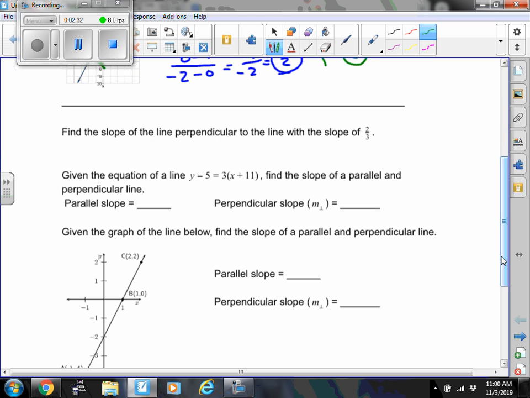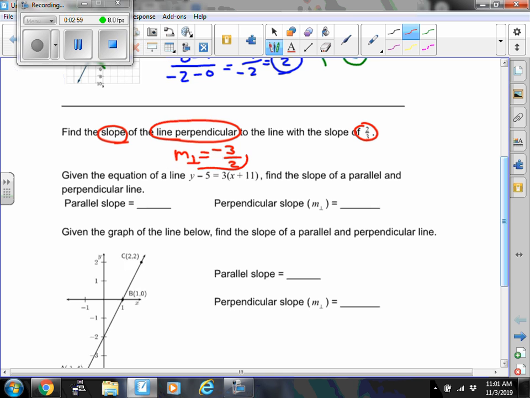Next. This one says slope, but it's not slope of anything. It's slope of perpendicular line. What we need is the actual slope. Well, they give it to you. It's right here. And what to remember here when you want the slope of the perp, that's what that little symbol means, is you flip it over, so it's now 3 over 2, and change the sign. It was positive, now it's negative. That's all you had to do here.